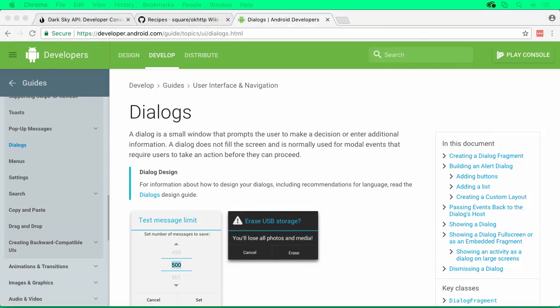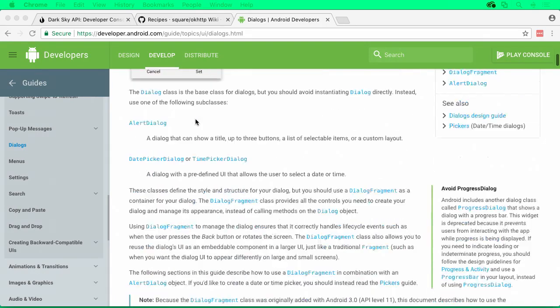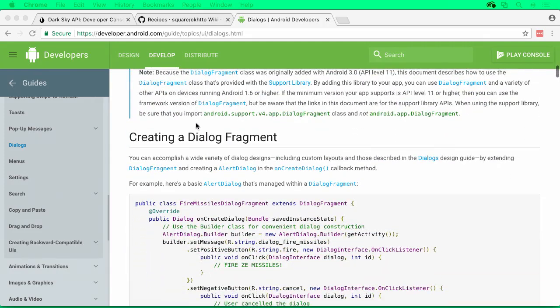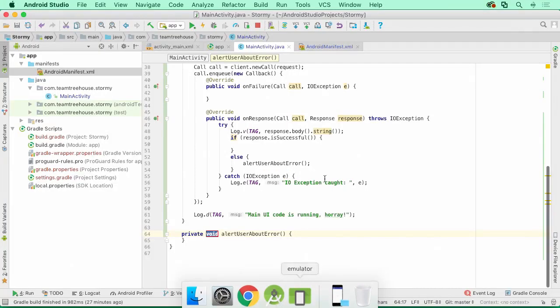Dialogs pop up over the activity and ask the user to do something. You're probably familiar with them in other apps, and this is a great use for them. They can be simple or quite complex. We'll just build a simple one for our Stormy app that has an error message and an OK button. If we scroll down on this page a little bit, we read that we should use a DialogFragment as a container for our dialogs. Now, it is kind of a lot of code for what appears in the app as a pretty simple thing. The good news, though, is that once you have this example working, you'll have code you can easily reuse and adapt in the future. Let's head back to Android Studio into our code and add a dialog to our app.